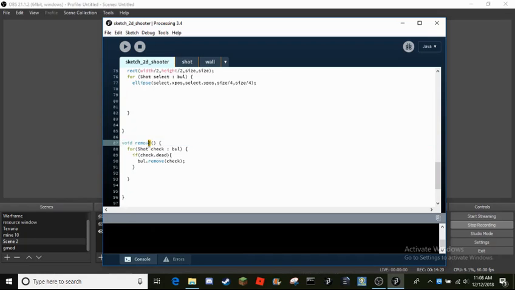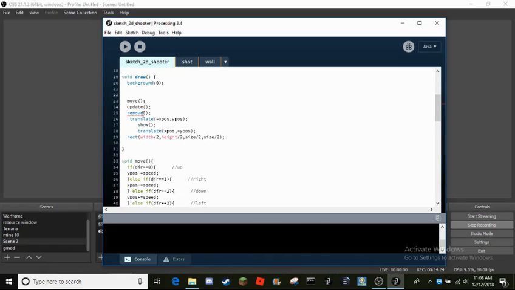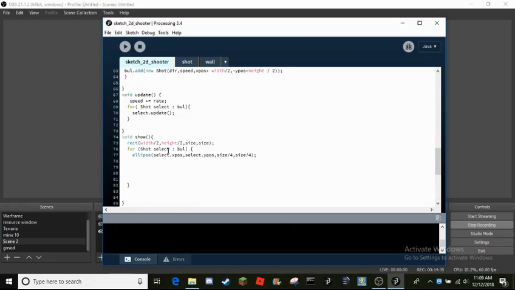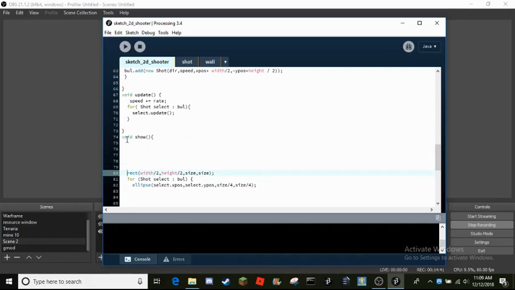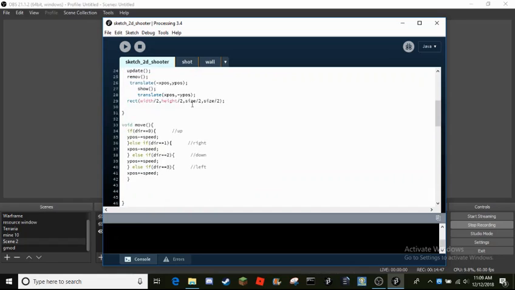Fix. Remove. So here we have a show. What I want to do is I want to add several. We need an array list of walls.